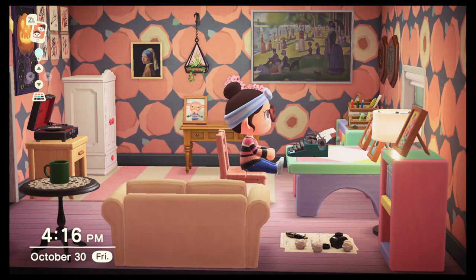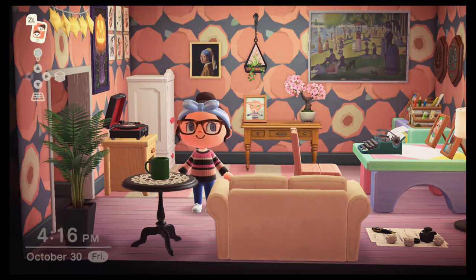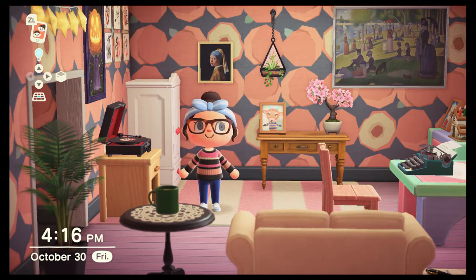Oh, right, my wall. This is the peach wall. It's also a DIY that you get. I have a bunch of other wall options. I think this was apple originally, and I just recently changed it to pink. But yeah, the floor is pink wood flooring, and then I got this pink and white stripes rug from, I believe, Sahara, if you buy the large rugs from her. But that pretty much wraps up my tour of the writer's room.